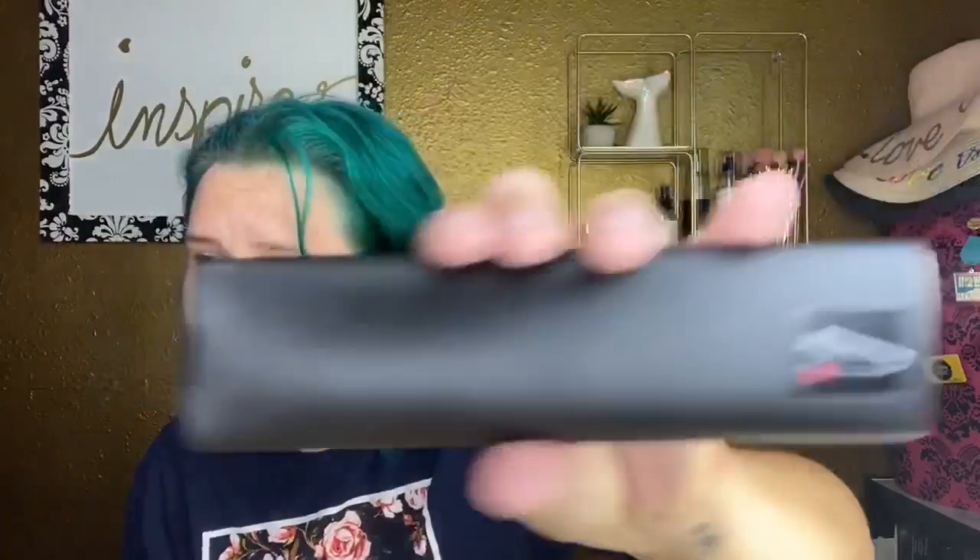Next I got a replacement remote for our TV — I drop it every five seconds and now it's broken. I went and got another one on Amazon, really cheap, like seven bucks. This one's got a matte finish, which is nicer. And then, so I can stop breaking it, I also got these little cases for the remote.